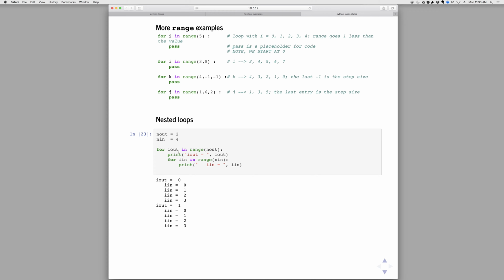So in other words, the way this will work is for each outer loop we have an inner loop that will execute fully before going back out, printing, and then going into the inner loop again. So here n_out is 2, so we have 2 outer iterations, and then for each outer iteration we have an inner iteration that goes through from 0 to 3, because we're iterating from 0 to n_in minus 1, where n_in is 4. So this illustrates how a nested loop works.